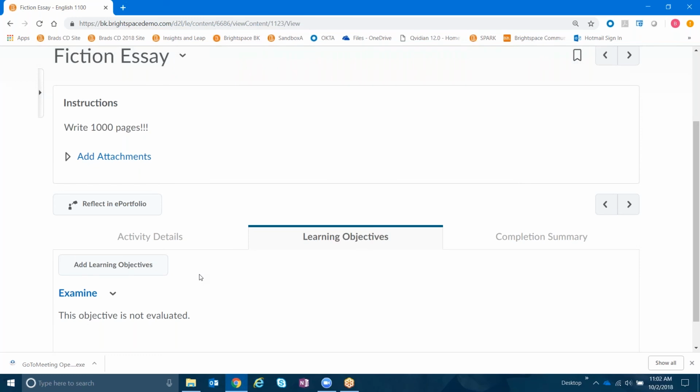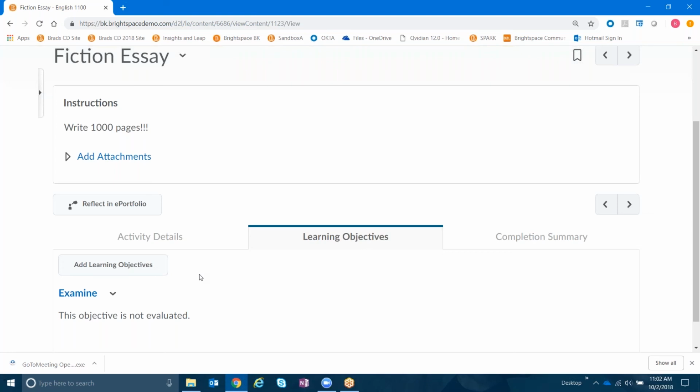Okay, learning outcomes. Awesome. So in our platform, we have probably the most flexible competency tool in the market. And so what your administrators are going to love about this is that you can actually set up competencies to go throughout the entire organization. So we can have organization level competencies roll down to department level competencies, which roll down to course level learning outcomes. That means that as a faculty member, all I have to do when I'm creating this assignment is go into my learning outcomes, find that competency that was shared down, and I can see it shared down by that little green check mark. If I want to create my own, by the way, I can, okay?